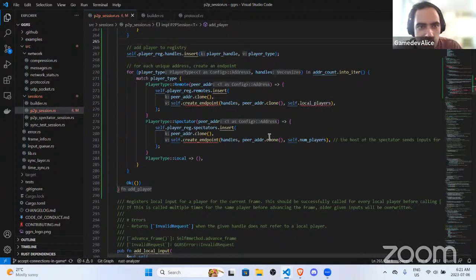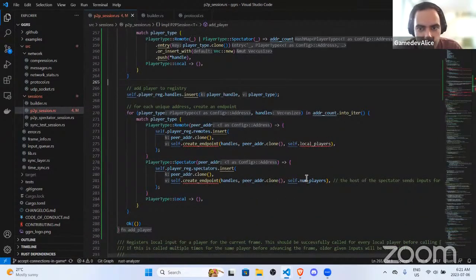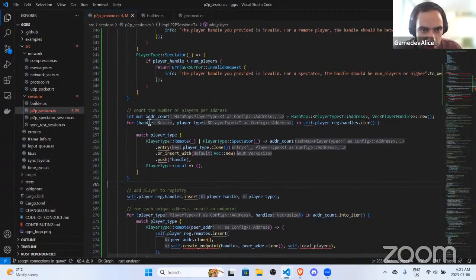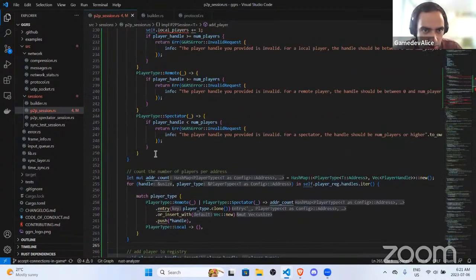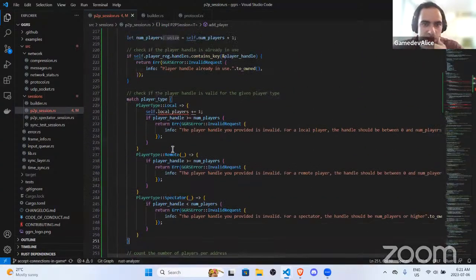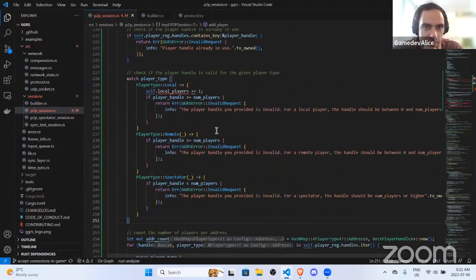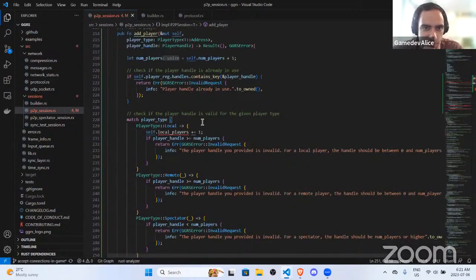So this is fine. Yeah, this can't fail. Right, and then count number of players per address. This also cannot fail. Right, so the checks are done here, to check if our values are good.